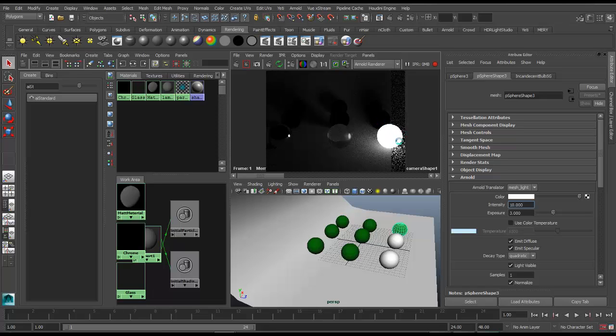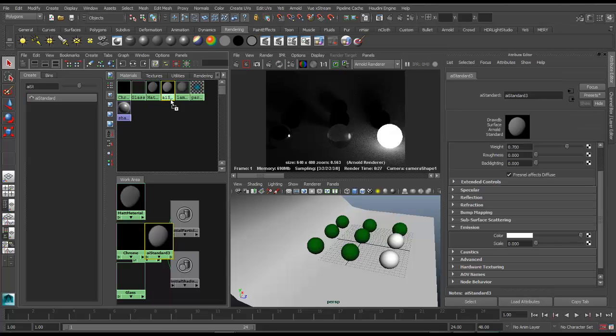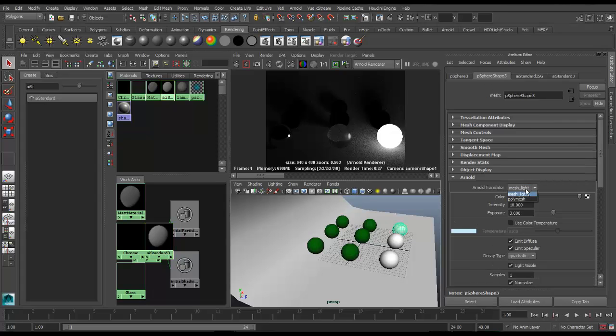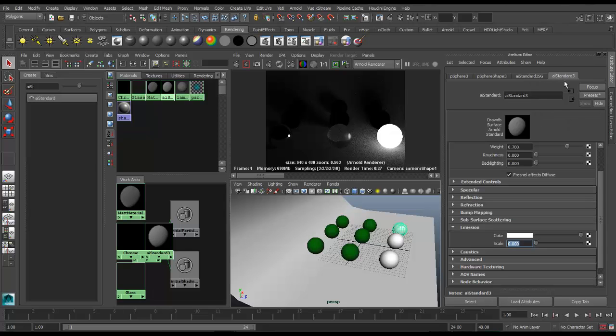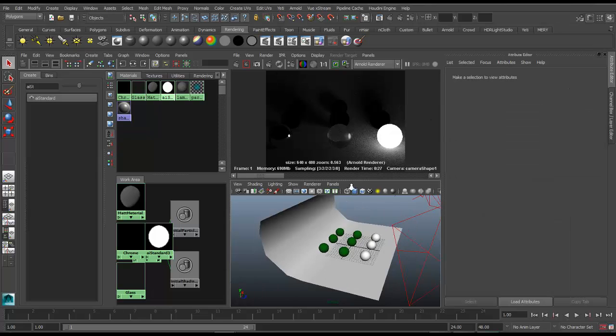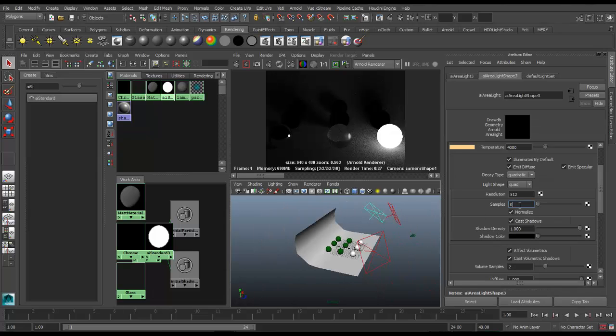And we shall leave that as a mesh light. No, we won't. We'll put it back to incandescent. Let's quickly just see, this is the joy of material presets. You can drag that on there. Go to the ball. Tell it you're not a mesh light, you're a polymesh. Go to the AiStandard, hit preset, and then go incandescent. There we go. Sorted. Right, so let's switch our lights back on and get back on track.